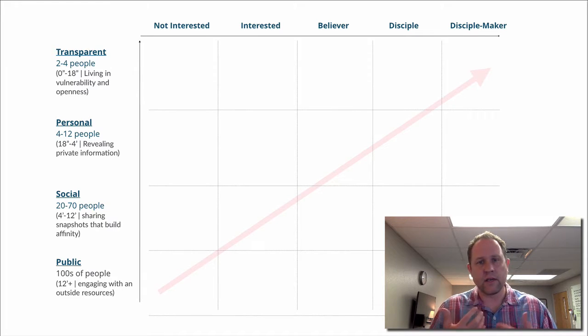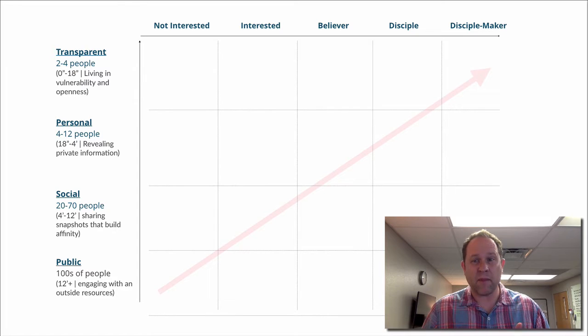That really is our goal, which is disciple maker. To get people there, we have to start in the public sphere. And this is hundreds of people. The 12-foot plus is the personal Proxemics type of interpersonal space. So we relate to people in 12-foot increments. Have you ever seen people enter into a classroom or a venue? They sit 12 feet plus away from each other. They sit usually from the back to the front.